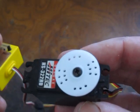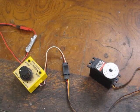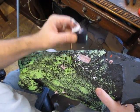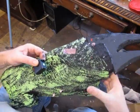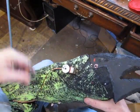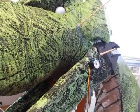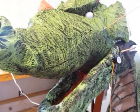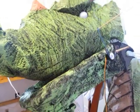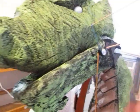That is a servo from an RC airplane and a servo controller — it's got a pretty strong little bit of oomph to it. I cut out a hole in the dragon's jaw and mounted that servo right in there. The weight of the jaw holds it down and then it pulls itself up. As that servo turns it pulls up. I tried several different configurations until I came on this one, which works pretty good — you only need about an inch of throw at the jawline to give you a nice wide swing opening of the mouth.